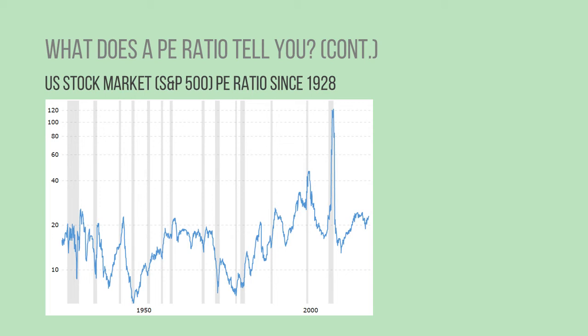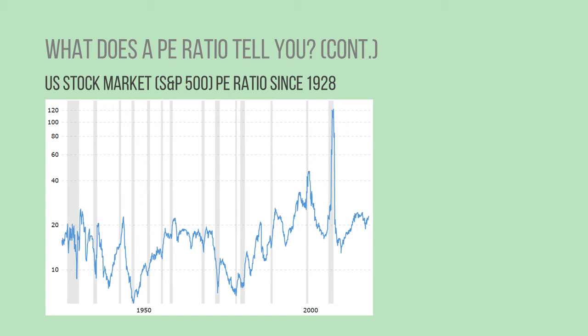And often before big market crashes, you have very high PE ratios, and that's like a bubble. And you can see a big one in 2000, the dot-com bubble crash, and in 2007-8, around the subprime mortgage and big financial crisis, they skyrocketed. But that's also because earnings came down. So the prices were high, but also the earnings very low. So that's how you can contextualize the PE ratio you see of a company.